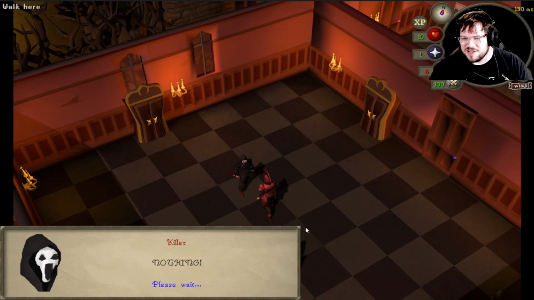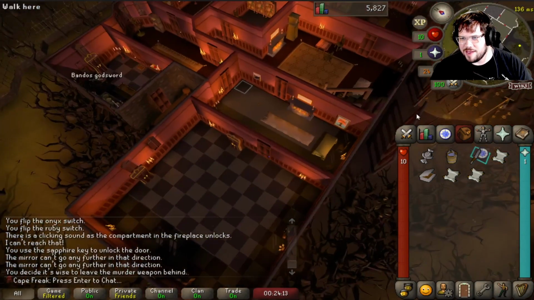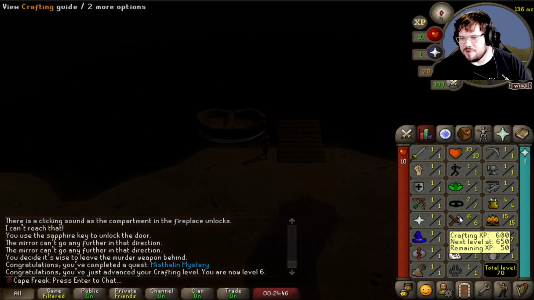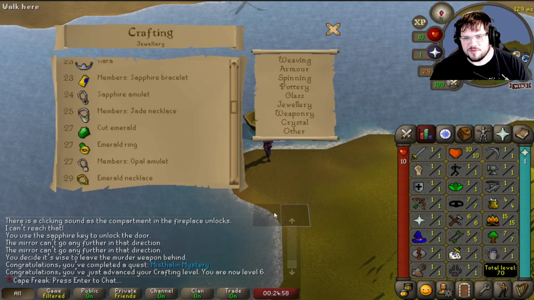Your knife is not as sharp as my helmet. All I need to do is headbutt you, and your life is over. Give me that crafting XP. I want crafting XP. I did not do this for nothing. All right, cool. So level 6 crafting. What exactly does that give me? When can I start actually cutting gems? Well, not level 6, that's for sure.